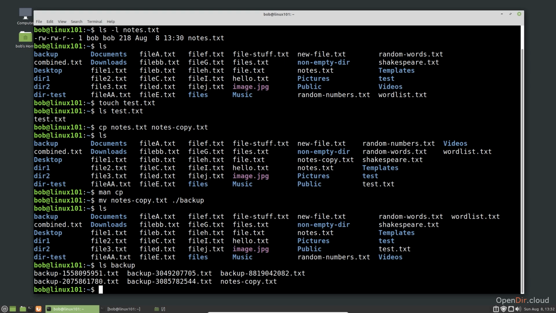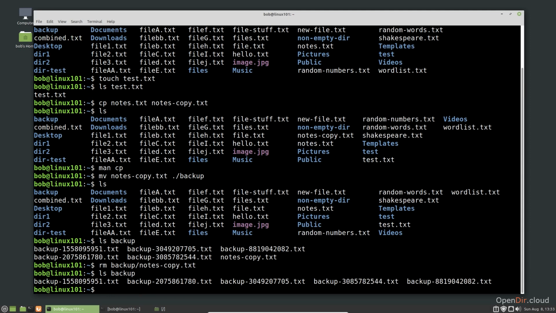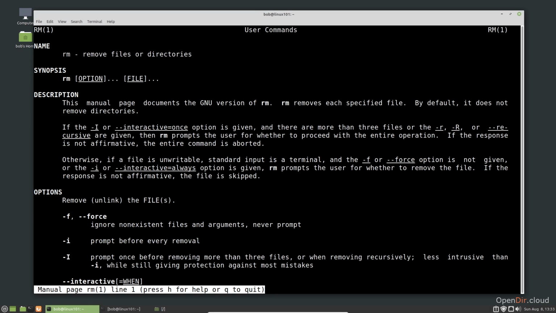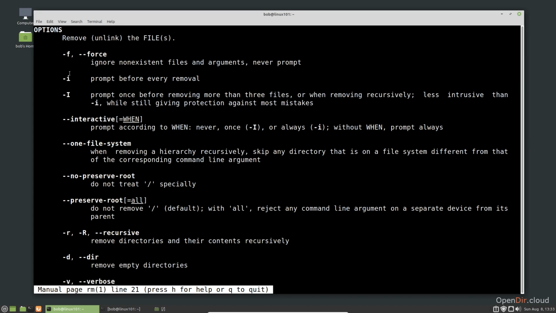Linux does have a rename command, but it is complicated to use and is used in different situations than simply renaming a single file. If we want to delete the file we just moved, we use the rm command, which is short for remove. Unlike when you delete a file in a file manager, deleting the file at the command line doesn't put it in a recycle bin where you can undelete it. When you delete the file, it is gone. If you look at the man page for the rm command, you can use the -i option to prompt before removing the file to minimize chances of accidentally deleting the wrong file.